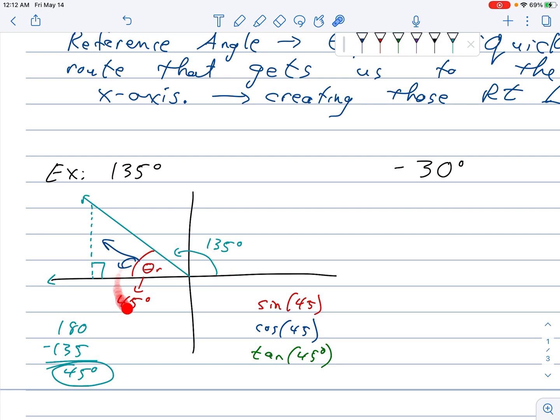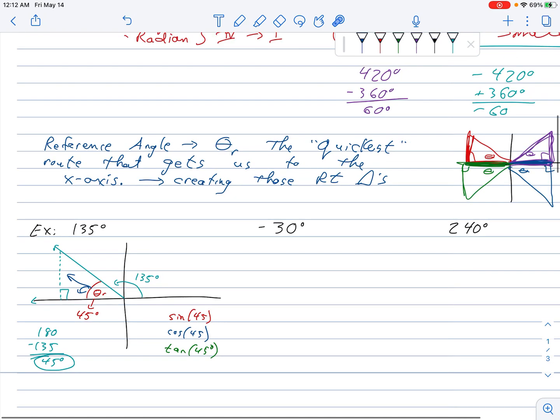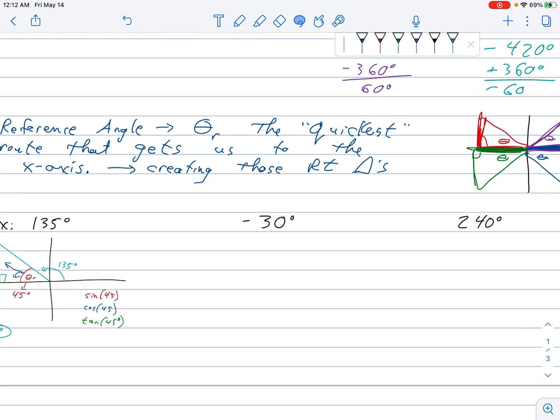Not only do we have coterminal with how many laps are you, get rid of that. What lap are you on? Where are you on the lap you're on? I'm here. Okay. Make it so that I have an angle I know. Get me to the x-axis. Give me one of these 4 triangles. How much to here? 45. That's something I know. I'm never going to make it, at least for now, something you don't know. It'll be 45 or 30 or 60. Eventually we'll get to 90 and stuff like that. Okay, so that's the idea for us. Like I said, this is part of your homework, so I'll let you finish this for classwork or homework.